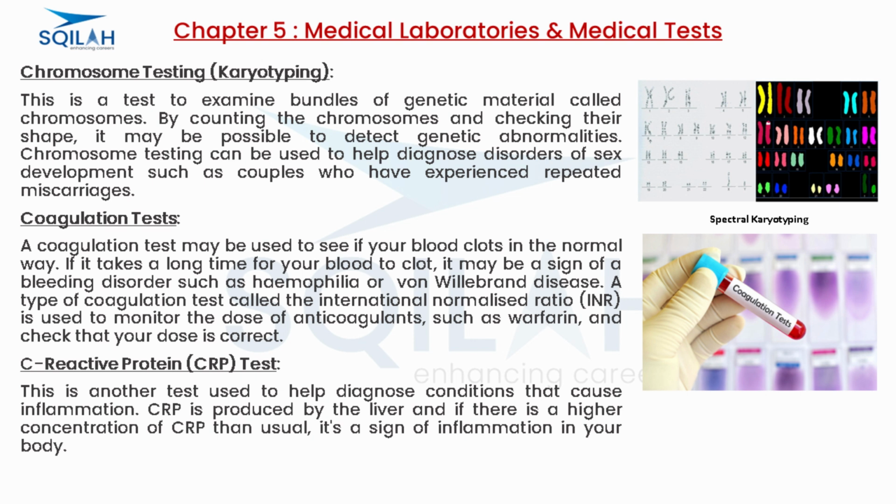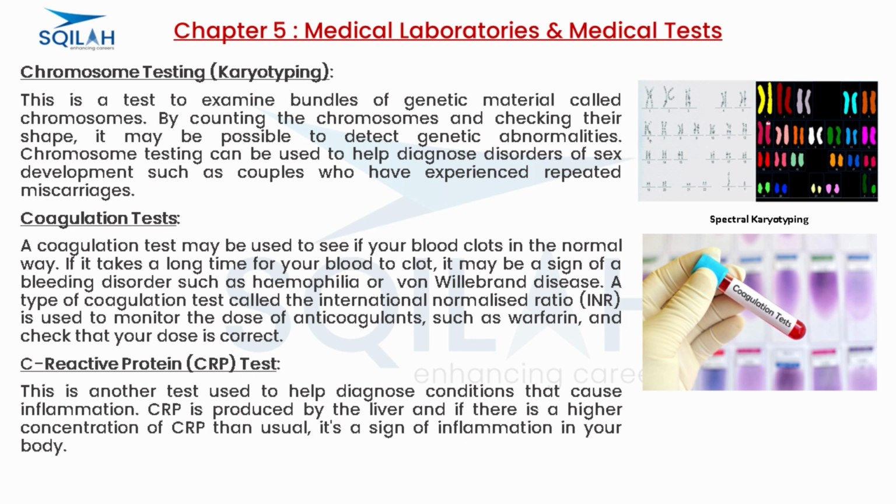Chromosome testing, karyotyping. This is a test to examine bundles of genetic material, called chromosomes. By counting the chromosomes and checking their shape, it may be possible to detect genetic abnormalities. Chromosome testing can be used to help diagnose disorders of sex development, such as couples who have experienced repeated miscarriages.